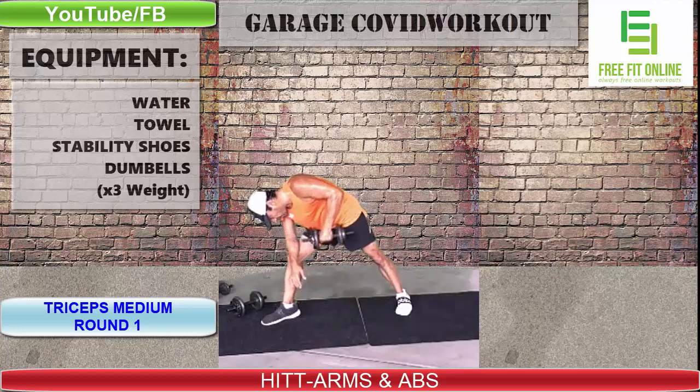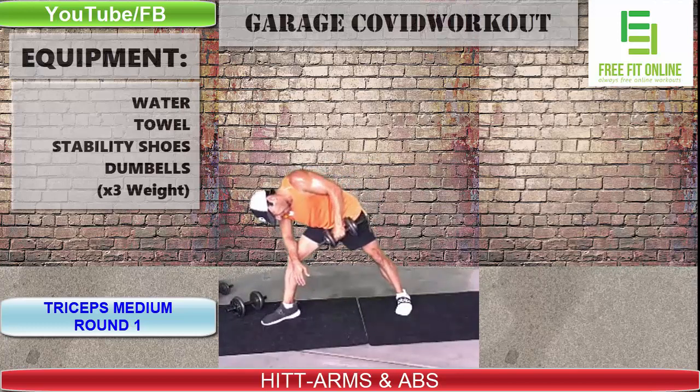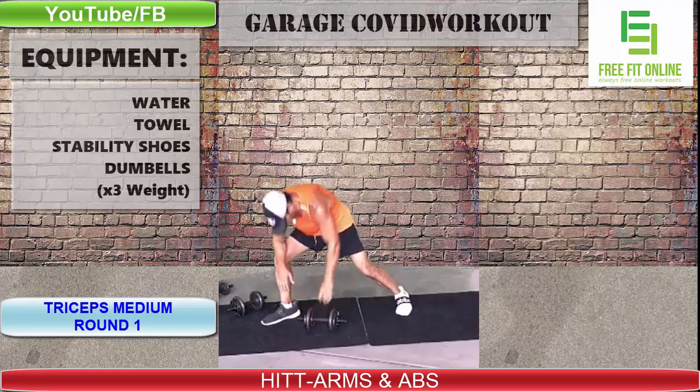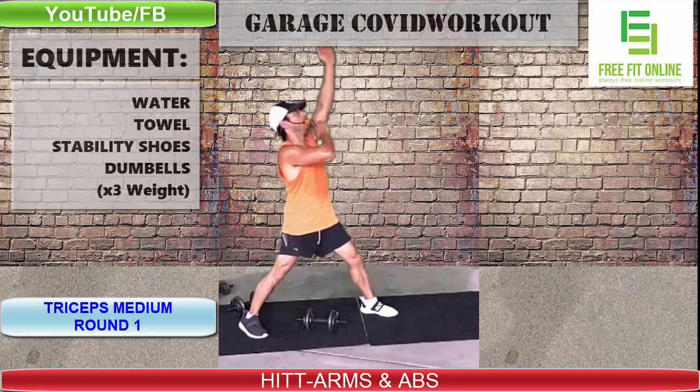Up. Two, three, four down. Two. Once you go, let's go up. Two, three, four down. Two. Now fall down and hold it. Eight, seven, six, five, four, three, two. Put the weight down. Other side. Raise it up. Fingertips.